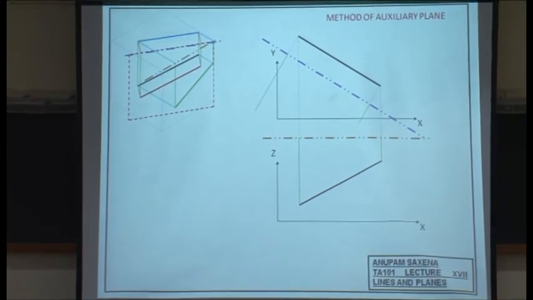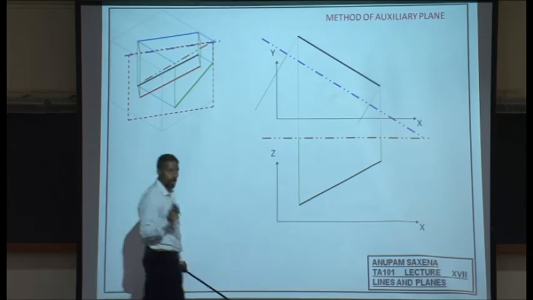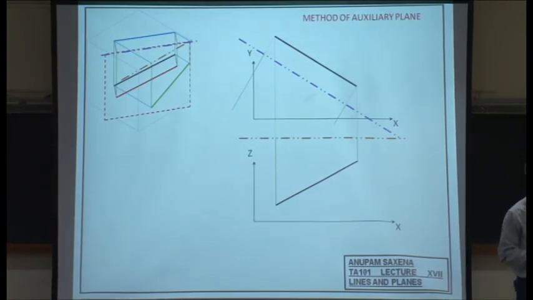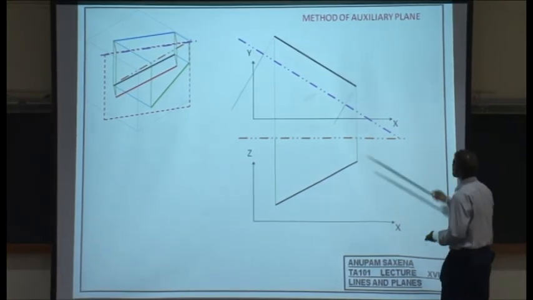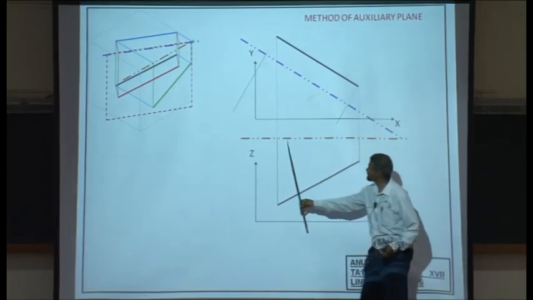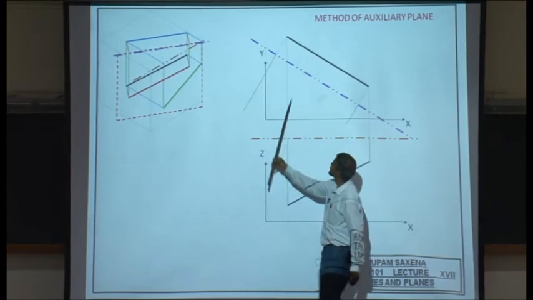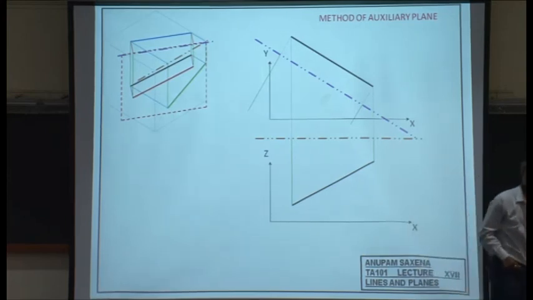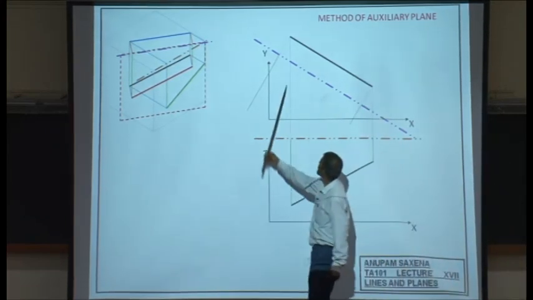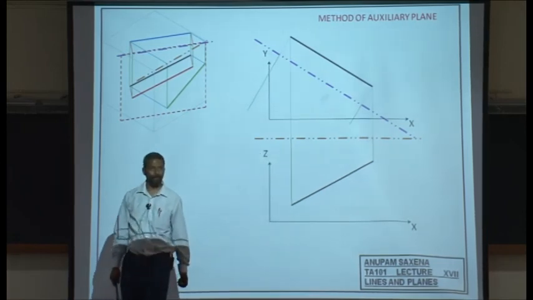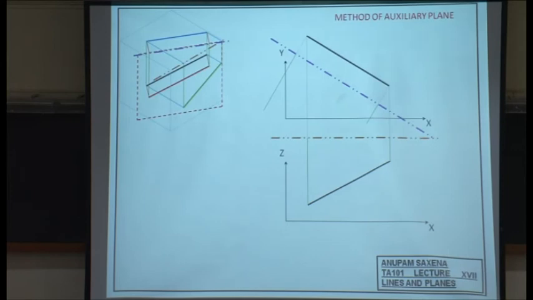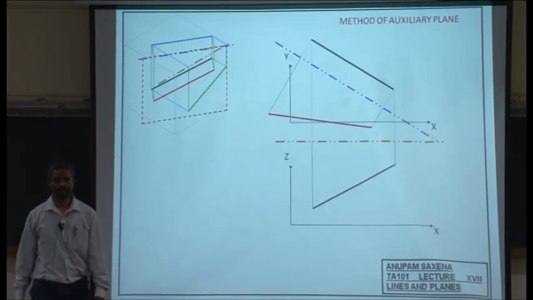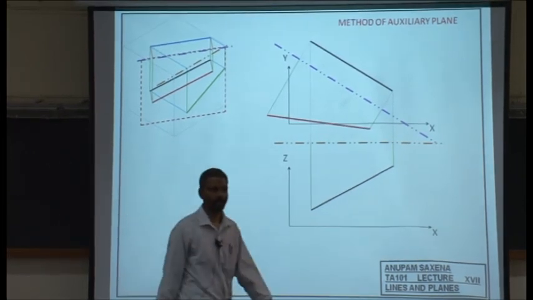So what I've done is I have drawn an auxiliary plane and I have related that auxiliary plane to the horizontal plane. So I have this purple hinge line here, and I've taken this distance and measured this and this to be the same. And of course, the projections have to be perpendicular to the hinge lines. So these gray projections are perpendicular to the purple hinge line. If I flip that auxiliary plane over, it is going to contain the true three dimensional line, and it's therefore going to be in true length. You agree?